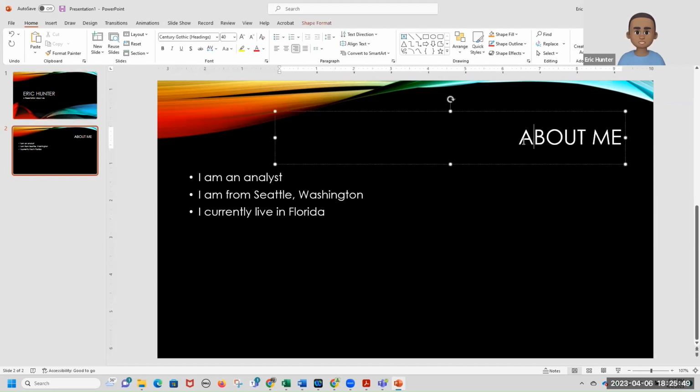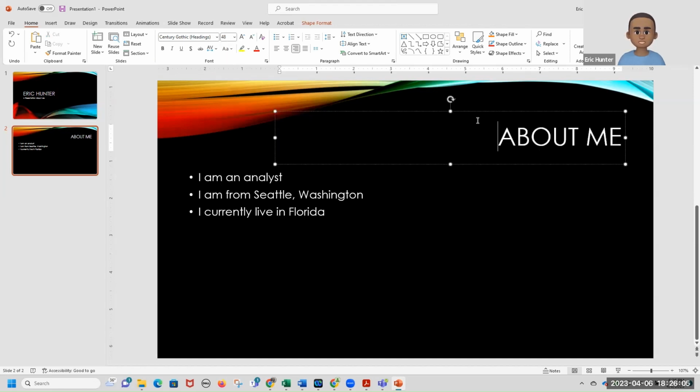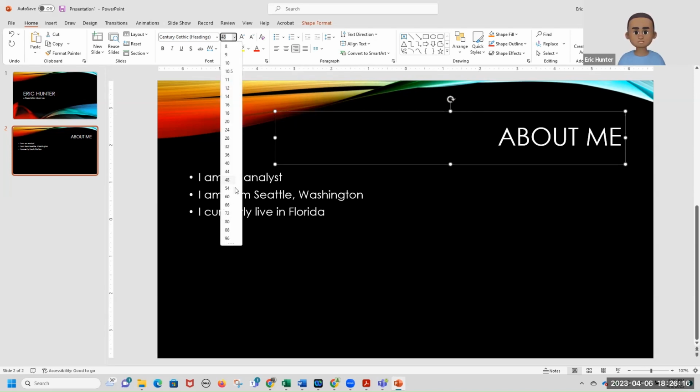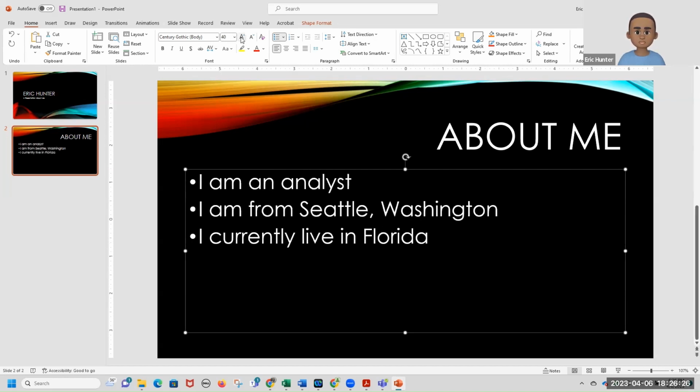So I'm going to actually make everything a little bit bigger. So I'm going to click this text box. Again, you can either select the actual words and then change the font up here, right? You can do it that way. Or you can actually just click the outside part of the text box when you get this black kind of a plus sign there. So you can click there, and then you can come up and you can also increase the font there. So I'm going to do the same thing down here. I'm just going to click the outside box. It's selected, and I'm going to go ahead and increase that font.